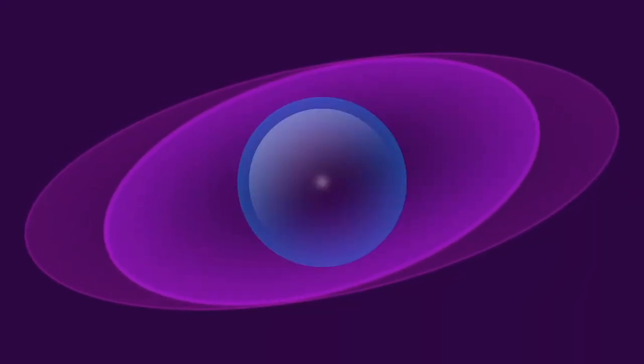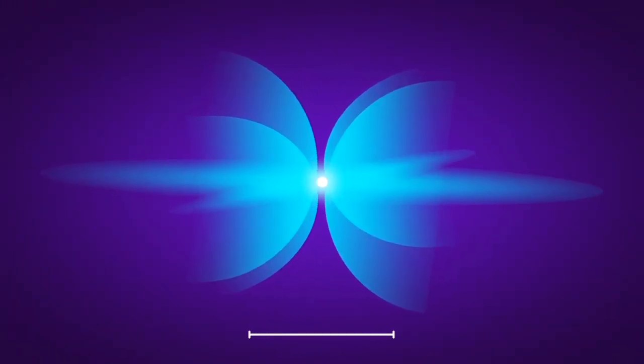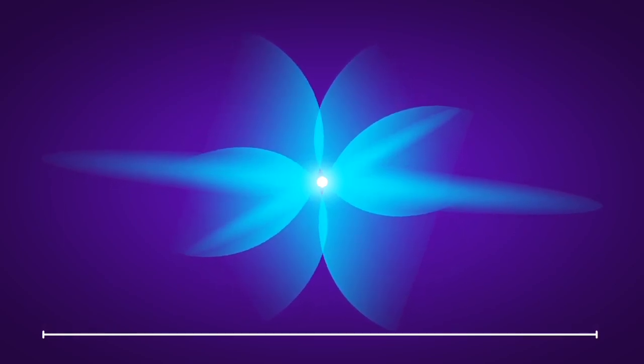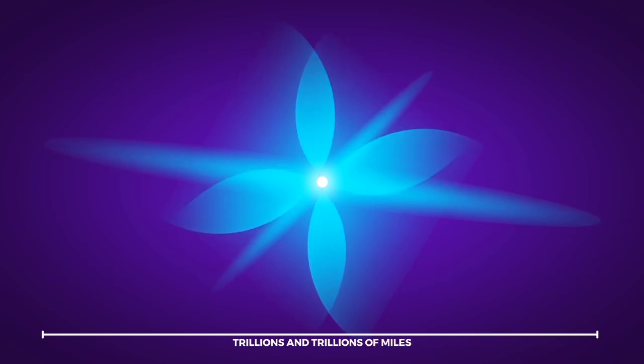Now, from where do they come? We will explore it in the end of this episode. Nebulae are the general sources of these galactic dust. Most nebulae are huge and span light years, even millions of light years across. On average, nebulae occupy trillions and trillions of miles in space.